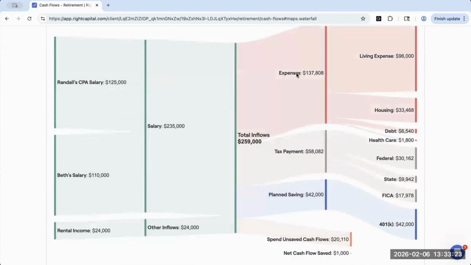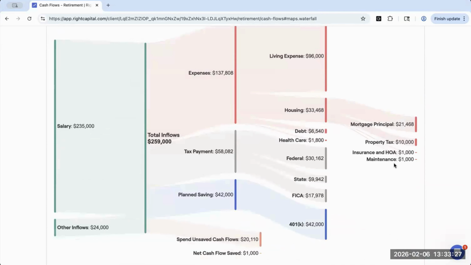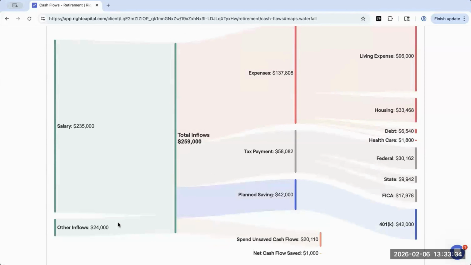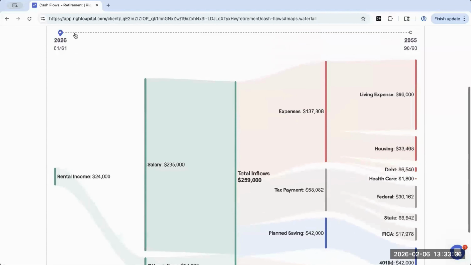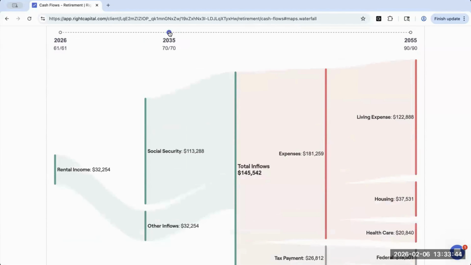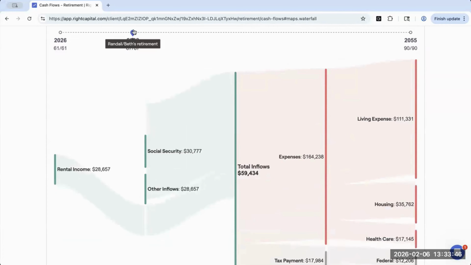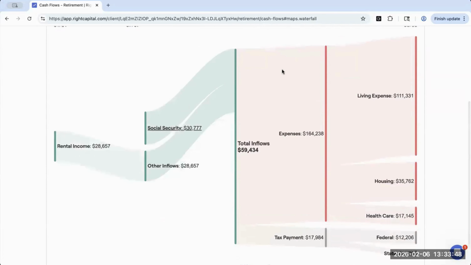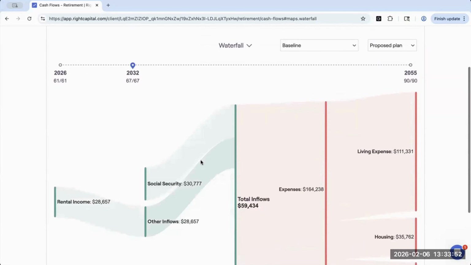We can see our expenses, that's broken out into living expenses. Housing, we can break out housing for what's being charged on each individual category within our housing options here. So this is a super nice visual within the cash flows. And as we get to the years where we are taking a look at producing some income, for example, we have our proposed plan selected. So let's see, 67. We have our income inflows here. So this is what we're looking at in the year of retirement.